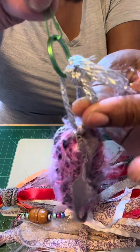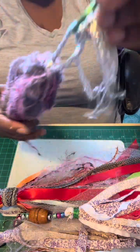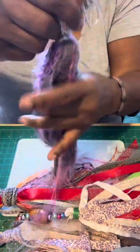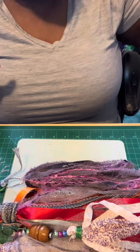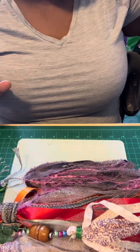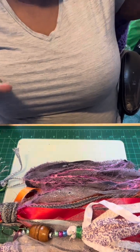And this is another ribbon. This silver is just another ribbon. You can actually take it off because it doesn't go with anything, but I don't know. It just adds something, and you can hang stuff from it. Okay, I love that, with this glitter. Glitter gets on everything, and it's hard to get out. I'm going to have to use the big heavy-duty vacuum cleaner to get this glitter out.